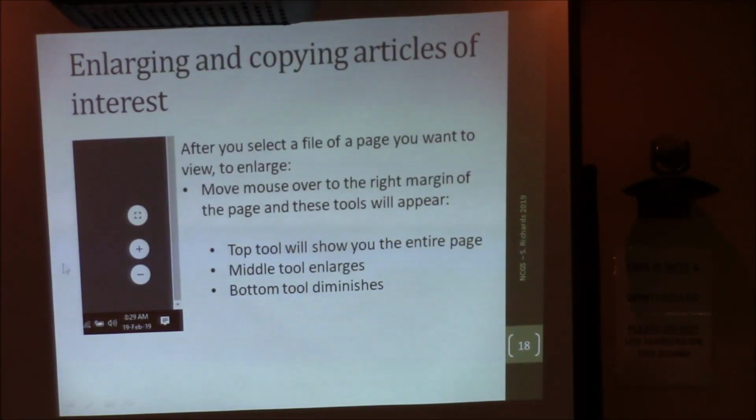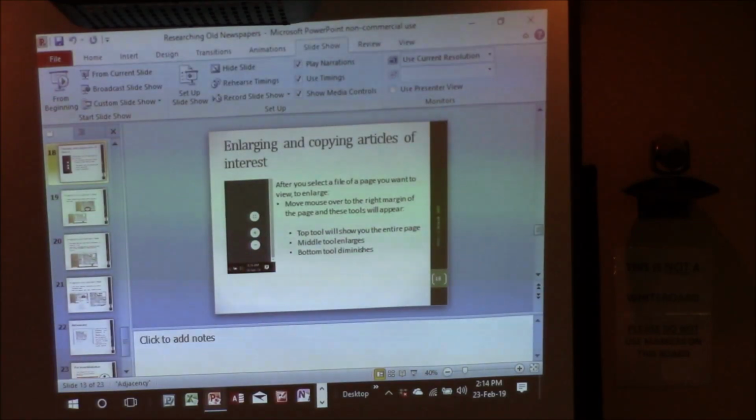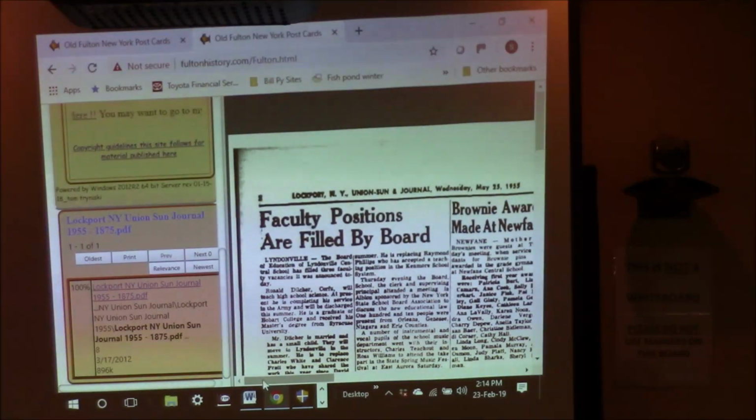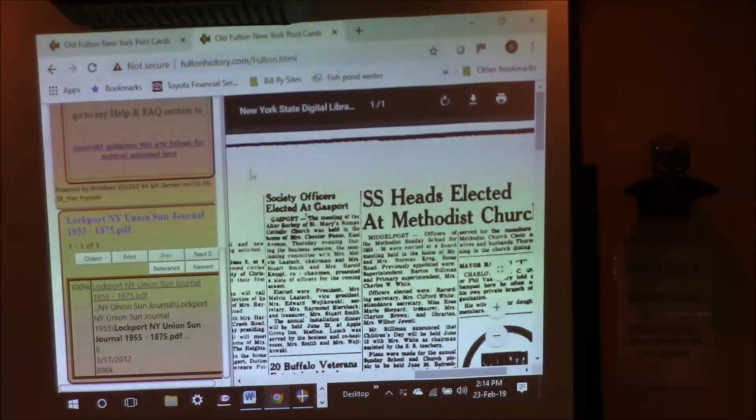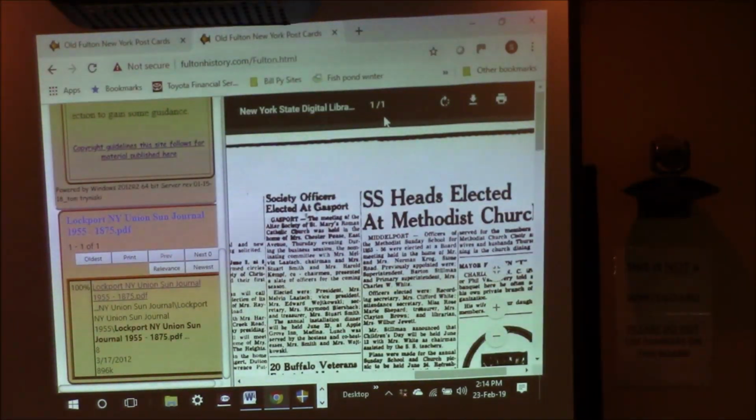So we did that. We've done how to enlarge your page. Now, the other thing I didn't mention, let me just go back and show you something. If you want to download the entire page, you can do that. Right up here, you see the options. You just take your mouse and click it, and this little bar drops down. You can download the entire page.